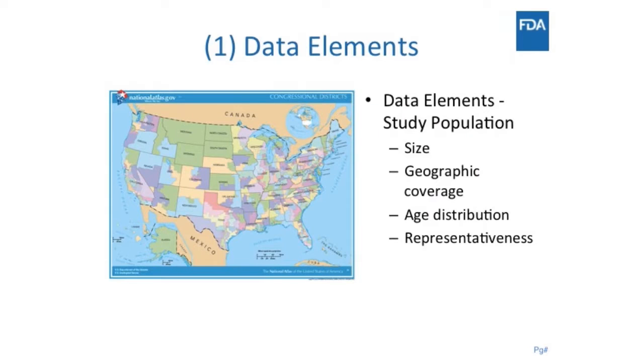And so when we go back thinking about the 4 different ways that we approached this project, the first one was looking at data elements, and we looked into Sentinel and what was available. What we knew is that it's an incredibly large database, and it covers a very wide geographic area. But in terms of age distribution, because people over the age of 65 are covered within Medicare, we didn't have as much data on the older patients within Sentinel as we might in, say, a Medicare database. Also, in terms of representativeness, we had data for privately insured patients, but we would not necessarily have information for patients who are not privately insured. So that's just one example with study population, but within this data elements area, we looked at multiple things in terms of exposures and outcomes.